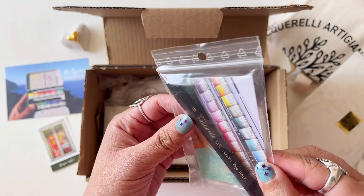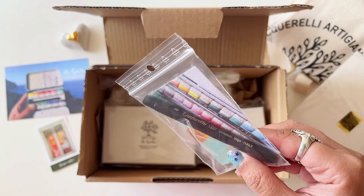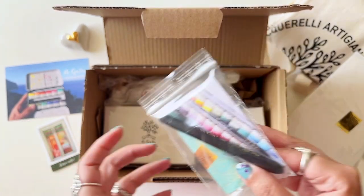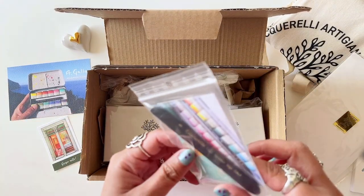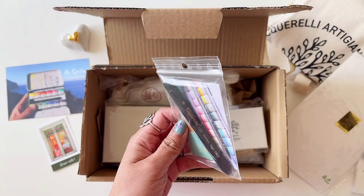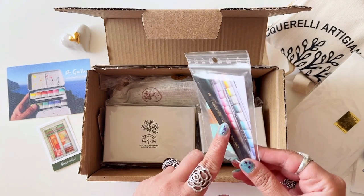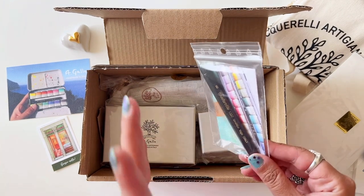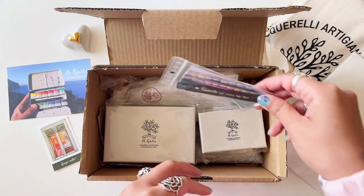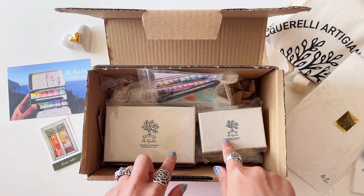number 8 travel brush. I believe I requested for this one since I have a very big order. If you make a request, then A Gallo will be able to accommodate it nicely if you make some reasonable requests. And this is what I did, because I just exchanged it with some other brush, if I'm not mistaken. And then I have two palettes over here.